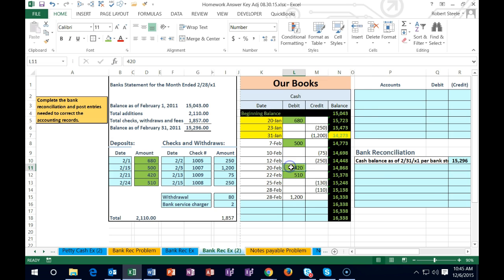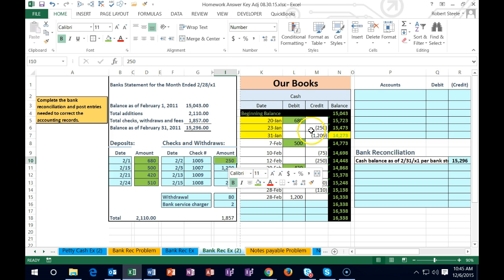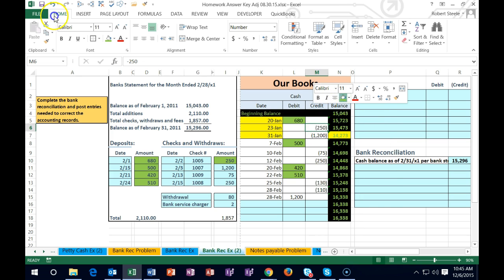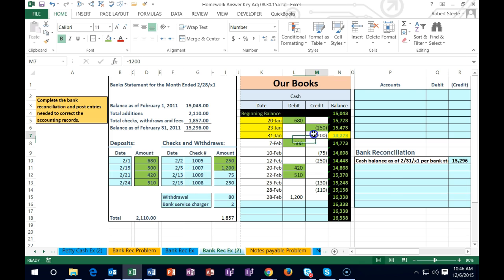So there are the deposits, and if we look at the checks, then we see that we have the 250 cleared on 2/2. We wrote it on 1/23. Now we would assume a longer time frame here because the checks have to go through the mail, so it's not unusual to have a fairly long outstanding check in some cases, depending on who we are giving the check to. So here's the 1,200. It cleared on 2/3. We wrote it on 1/31, so it was outstanding as of the end of last month.